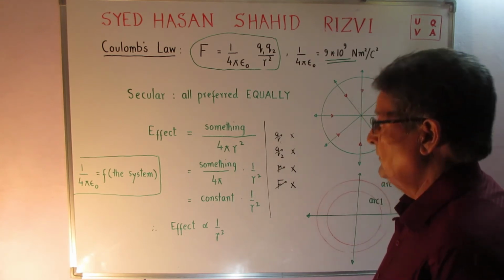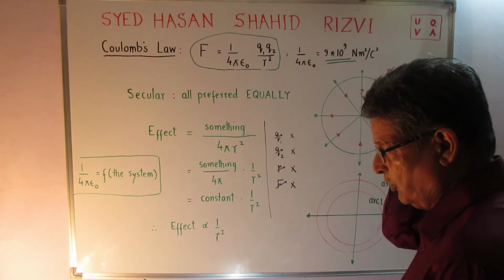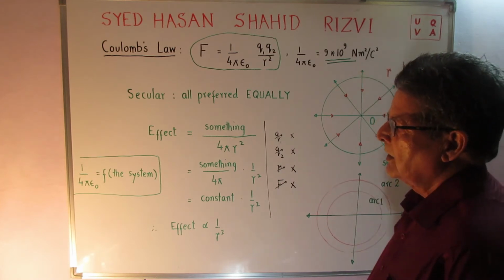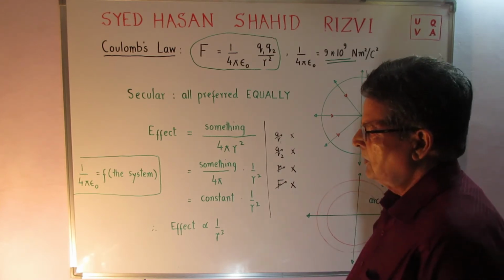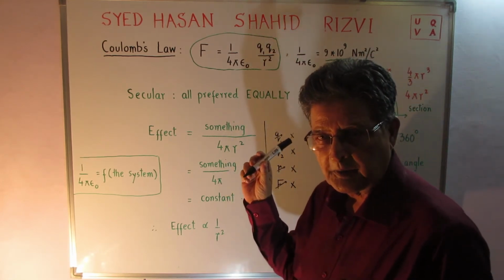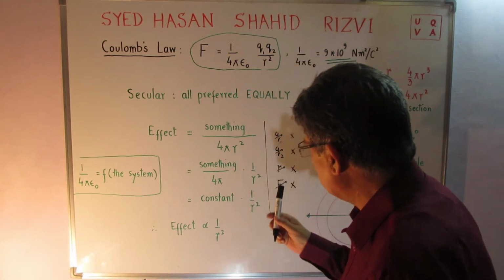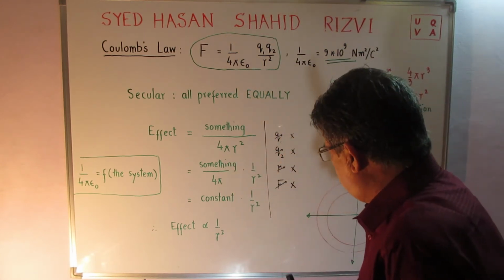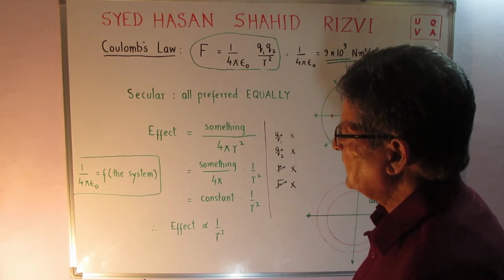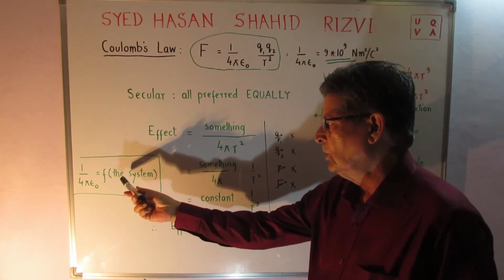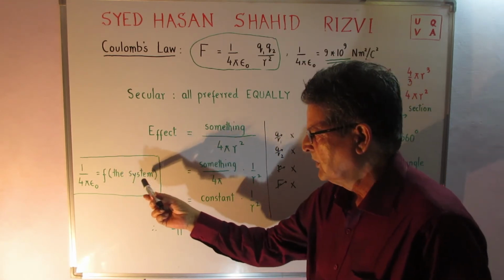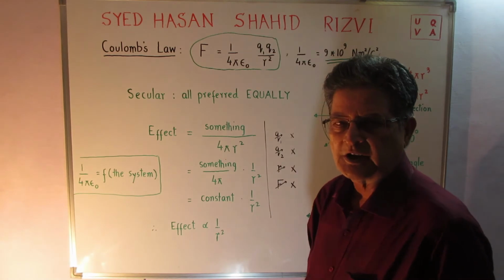It is independent of. So, like I said before also, I am emphasizing again, I told you in the case of Newton's law of gravitation also, where the capital G did not depend upon M1, did not depend upon M2, and did not depend upon R. But capital G there also was a function of the system. The system, the defined system.